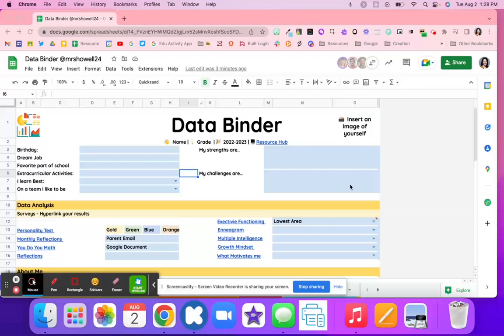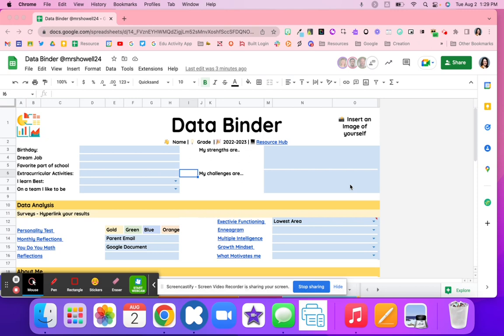Here is a data binder that you're able to use with your students. I first want to let you know that this is totally customized, and if you need help customizing it, let me know. I did want to throw everything on here that I have, and it's probably going to keep growing as I have things or as people request them. Again, you're going to customize this for your classroom with what you need.